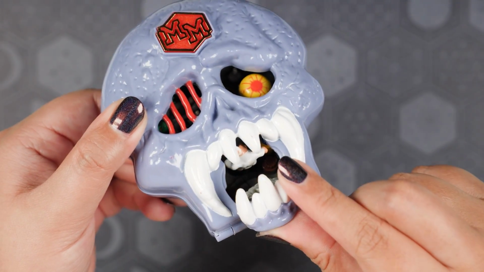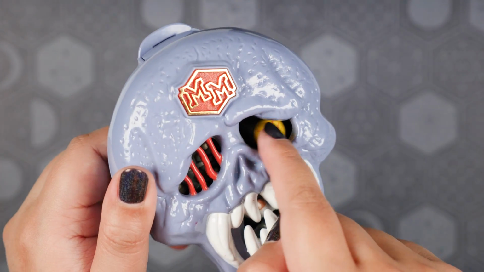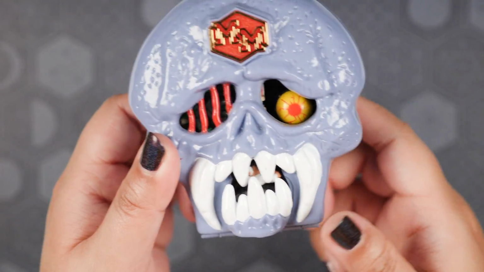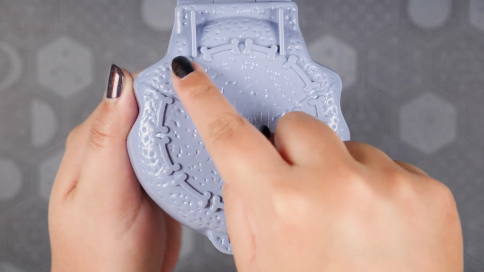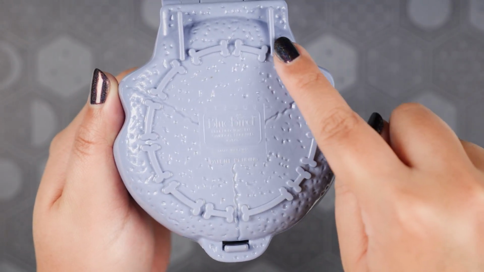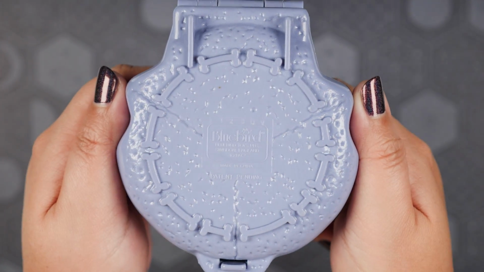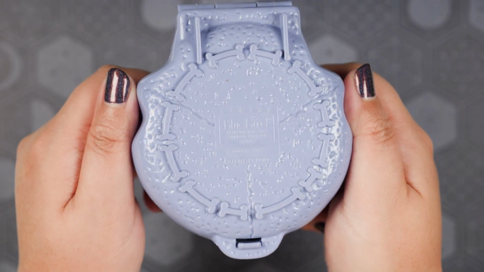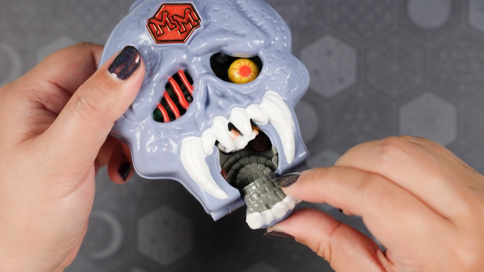This is again another cool concept. I love that we can see the eyeball and some nice textures all around the skull, continued onto the back. Even these are made of little bones. There's just so much detail in this. Bluebird, you really are the best. Please come back. Come back and save the toy industry.